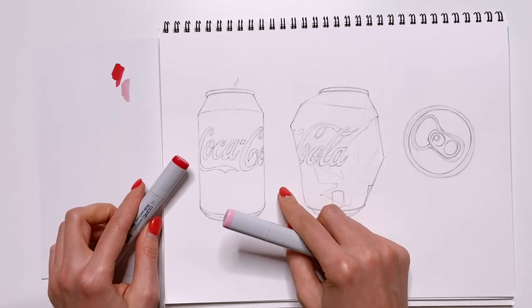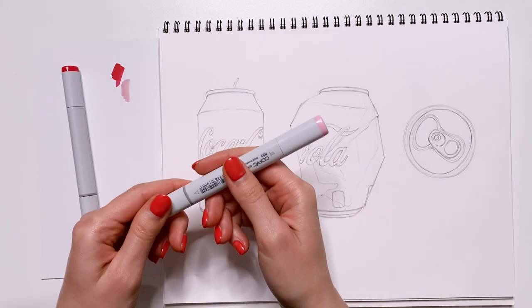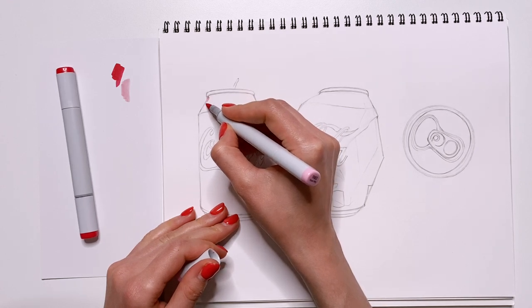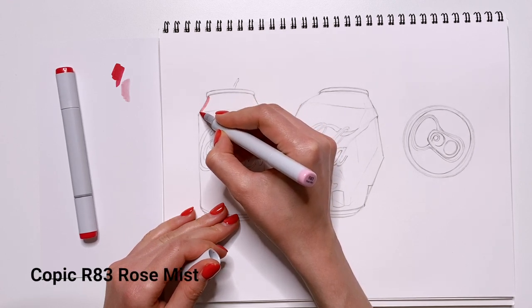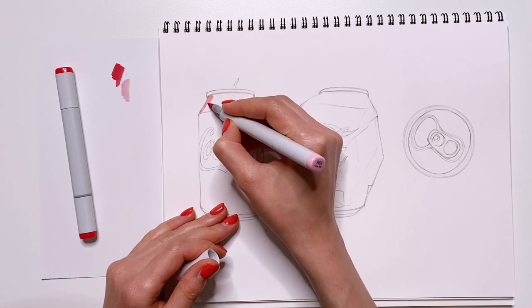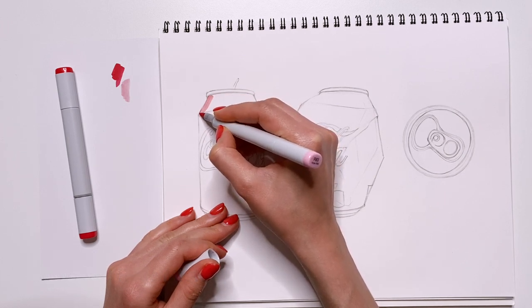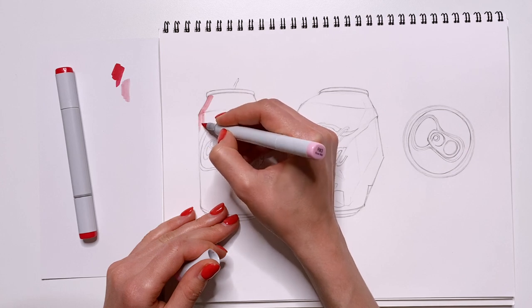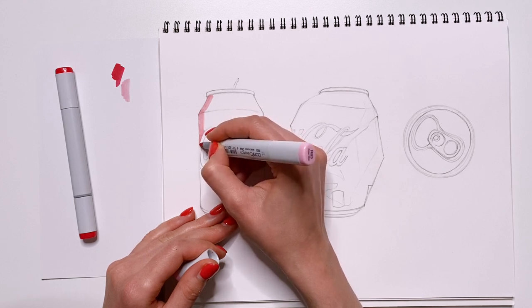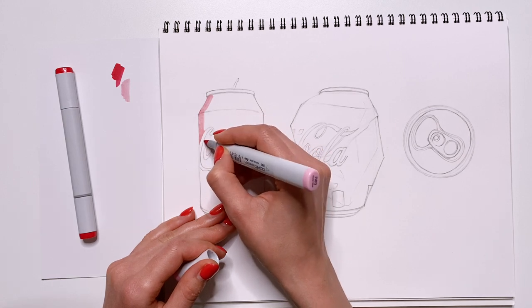When I draw with markers, I always try to follow the same rules. For example, I start with light colors and later I add darker ones, because it's much easier to draw, for example, reflected light and the core base color of the object, and later add shadows and details. I hope it makes sense for you.